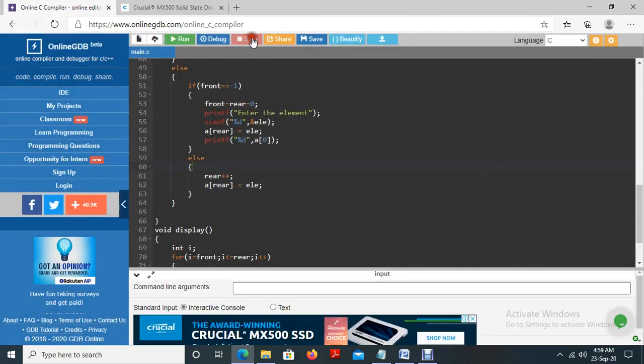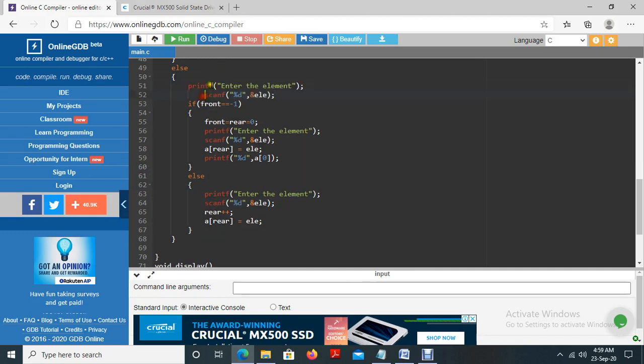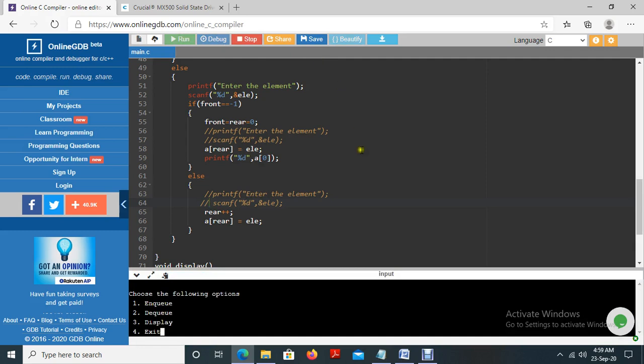Okay, I have to stop the execution process. Either you can place it here, or you can place it commonly somewhere else, like here, so that it will be common to all the two cases. So I am hiding the program here. Hope you understand what I did. Okay, now I am trying to run the program.